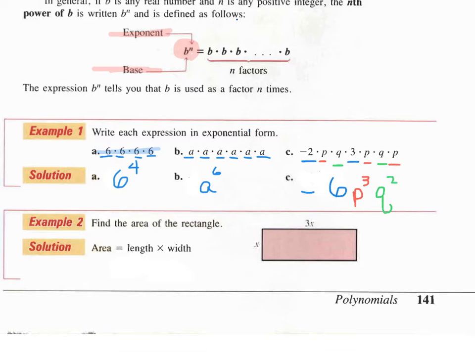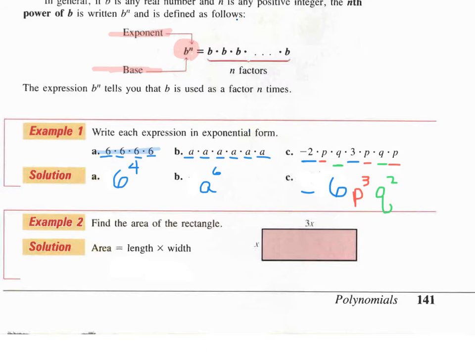Now, when I'm writing more than one letter in my term, I like to list them alphabetically. For me, when it comes time to combine like terms, it makes it easier to find all of them. It's not wrong if you would have put -6, q squared, p to the third. The order of the letters doesn't matter. But always get in the habit of putting the number out front. So that is called your coefficient. We're going to see that in the next lesson.